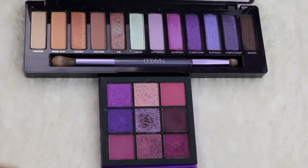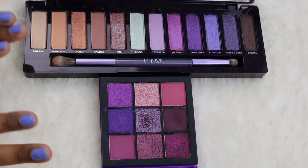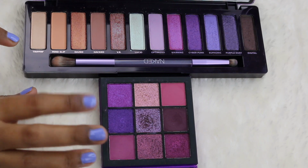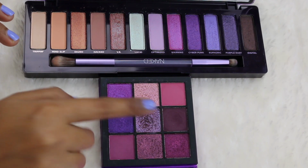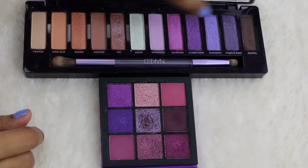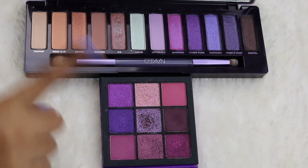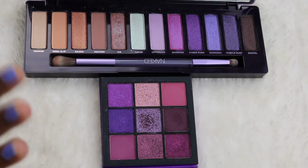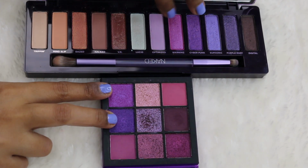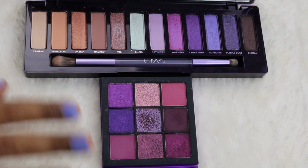Okay, first I think we'll take a look at the Huda Beauty palette. You can see that there is a lot of difference between both the palettes. This palette has those plummy shades, some plummy browns, some pinks. Those kind of matte shades are not available here. These are missing. I actually prefer the Huda Beauty palette over this one because you have some depth here. And there are two shades which I think are kind of similar, these two shades and these two shades. So I think that's the only similarity between these two palettes.